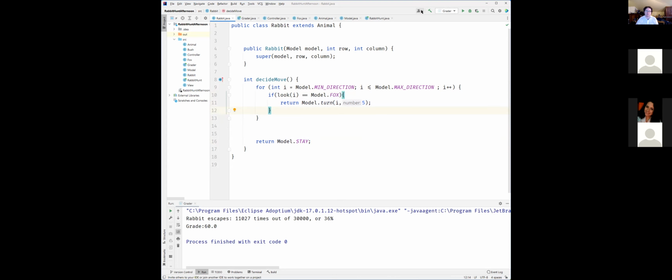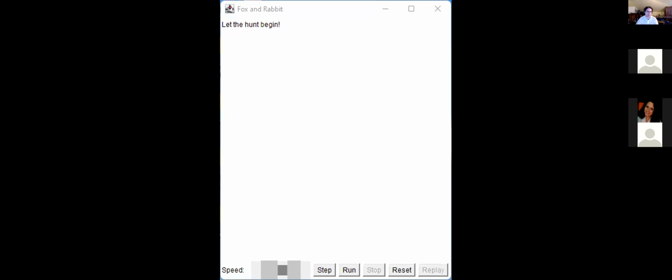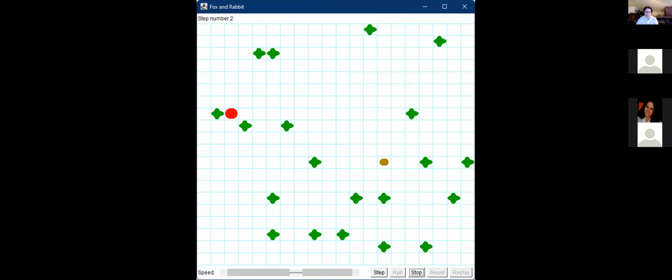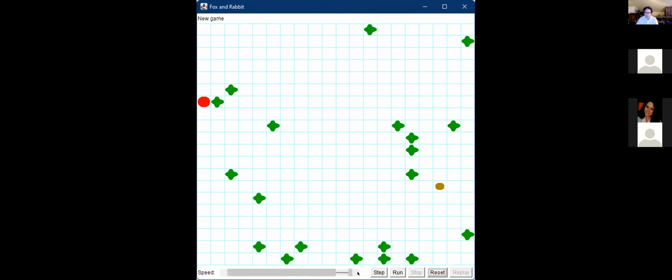So let's go ahead and see what's going on in Rabbit Hunt. I'm going to stop share and share screen. Let's see the rabbit's behavior. Now that it's turning 5, it stepped like that. And notice that the fox is basically completely missing it because it's dodging out of the way to break line of sight. At this distance, that's huge. All right, let's try another one.